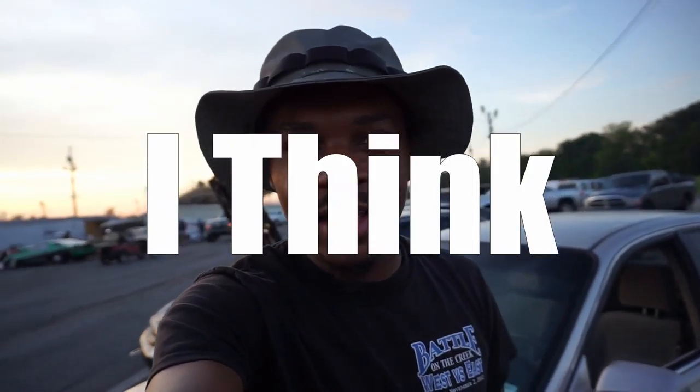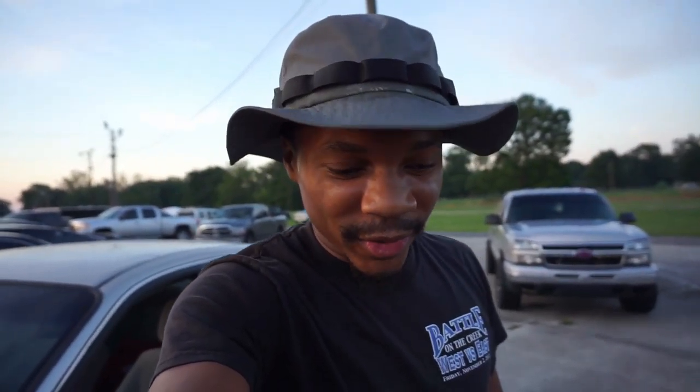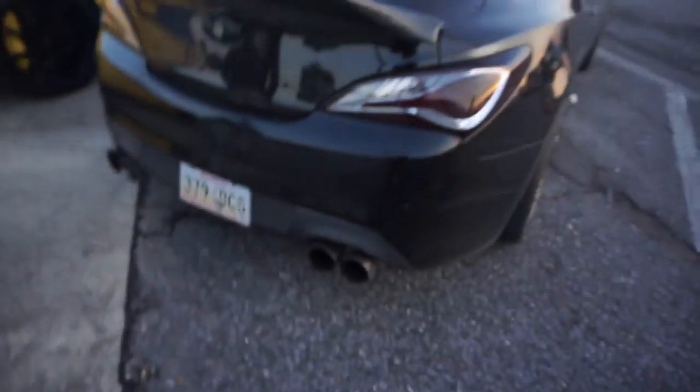The first time I got on a track with my Mustang, I believe I ran a 13.5, but that was when I first got it. It was stock. All I had was an intake and no smaller pulley or anything. It's just an intake and ran a 13.5, but that was also because I didn't know how to drive either. But we're going to try to run a 13.5 at least in this thing, and I'll be satisfied. What do you think we're going to run, Kane?